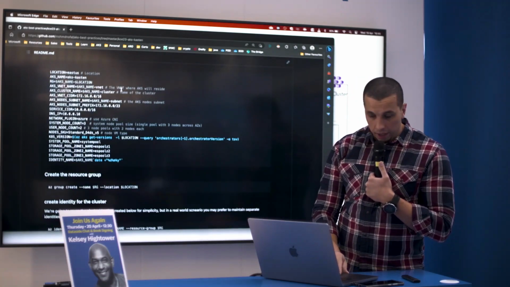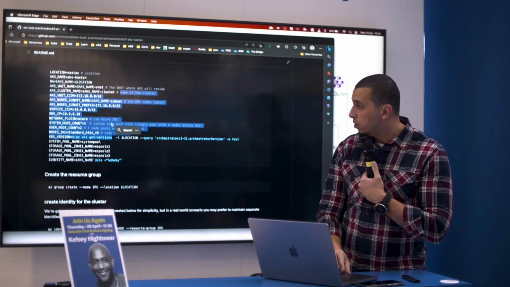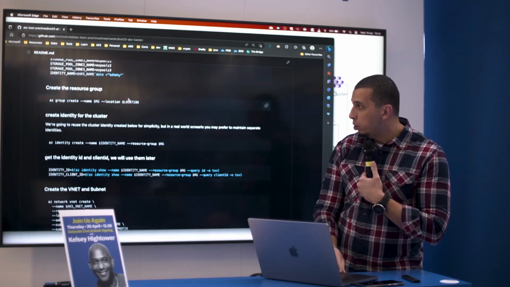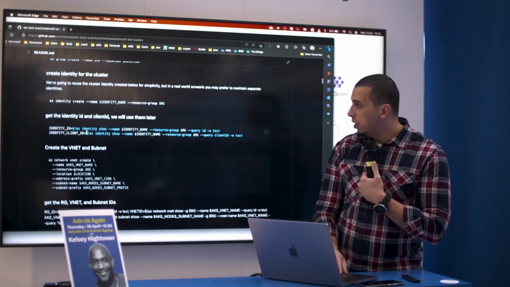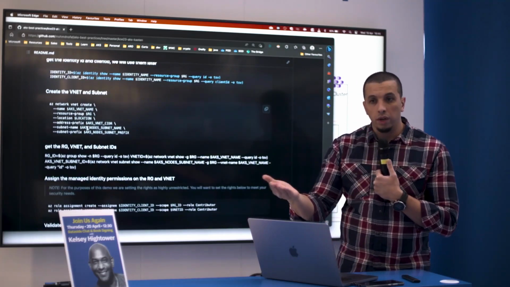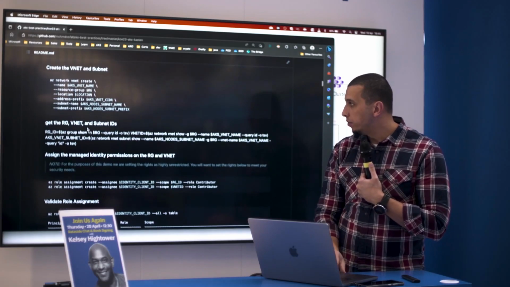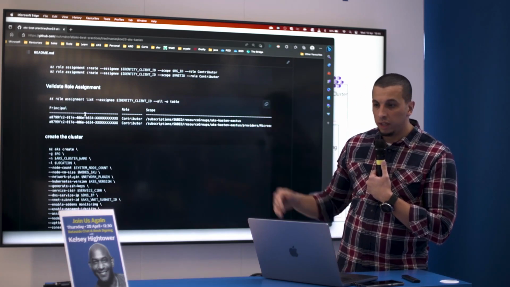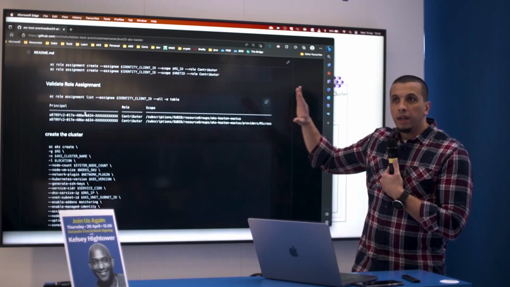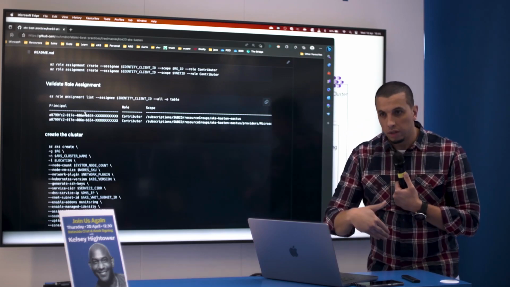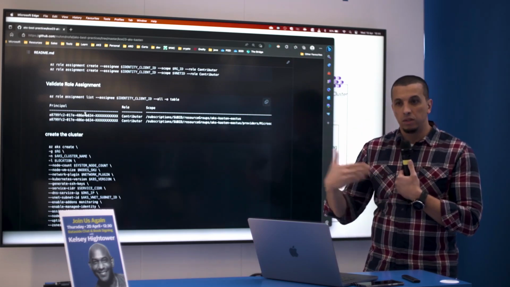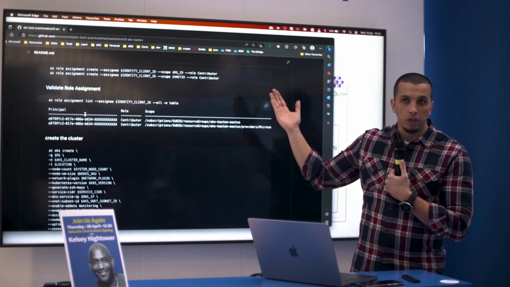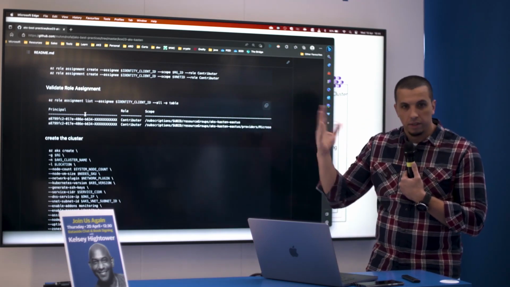So creating the cluster itself is pretty straightforward. There is nothing really out of the ordinary for it. So I'm creating a resource group, if you know Azure. I'm creating an identity, creating a virtual network so we can host the cluster in that network, assigning permissions for the identities and so on. Again, this is not how it should be in production. Just relaxing things a bit for the demo. You cannot just go and in production have an identity that has subscription access. That's really bad.